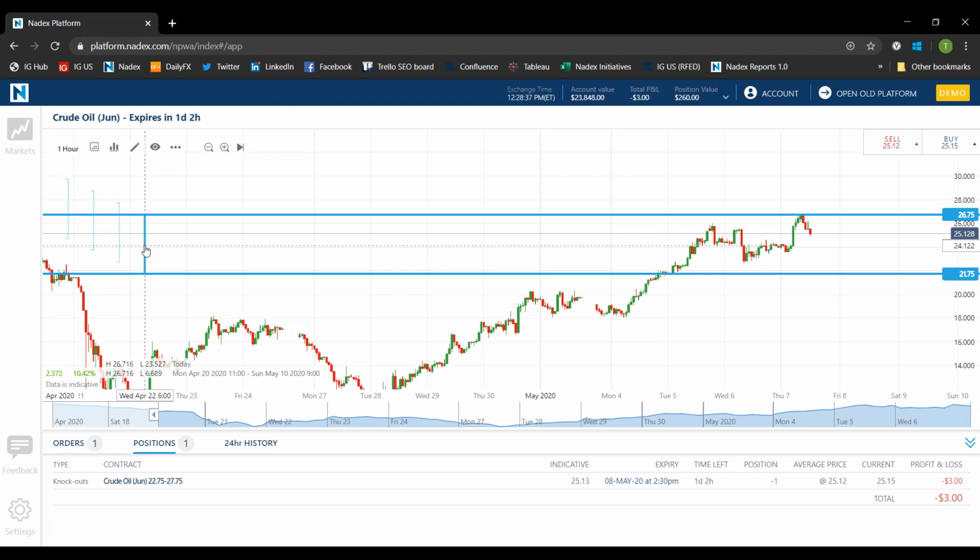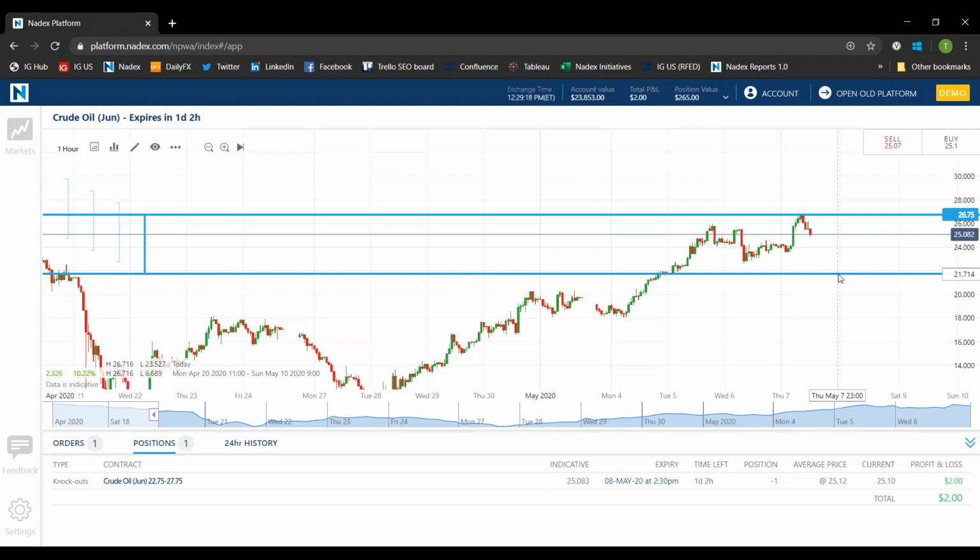If it were to touch one of the boundaries, if it were to touch the floor, I'm out of the trade. So if I bought one, and I thought it was going higher and it touches the floor, I'll be knocked out of the trade. I will have lost, because I bought one and it went down. If I sell one and it goes up, I'll be knocked out for a loss. However, that's just the event that stops your losses. On the flip side, if I think it's going up and I buy one and it goes up to the upper bracket, I would recognize maximum profit. If I sold one and it went down to the floor, same thing.